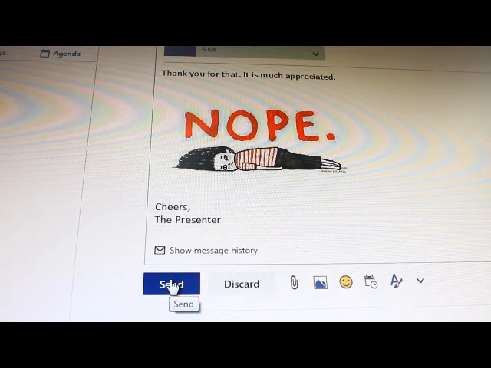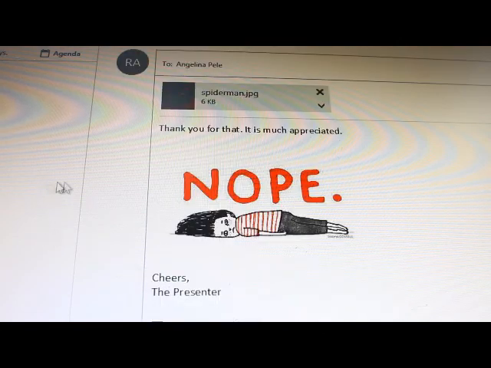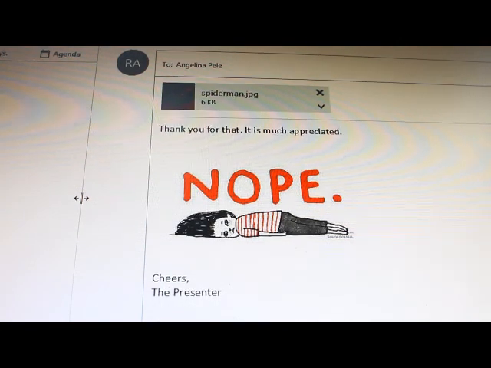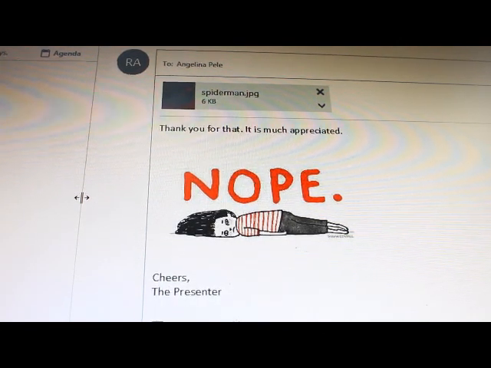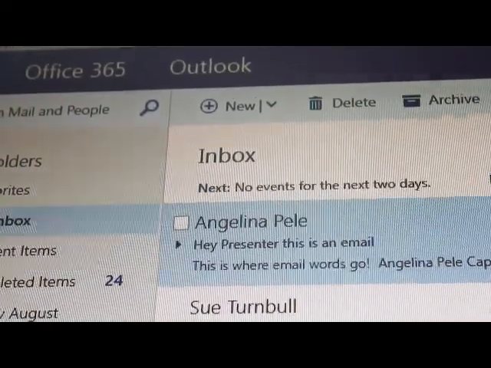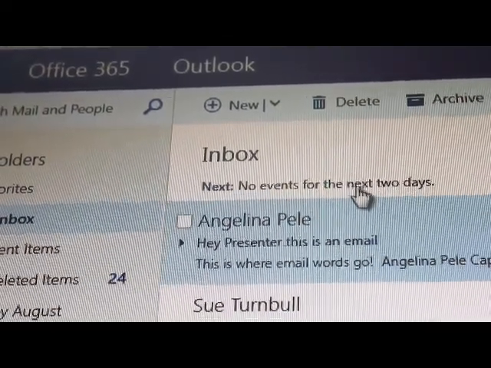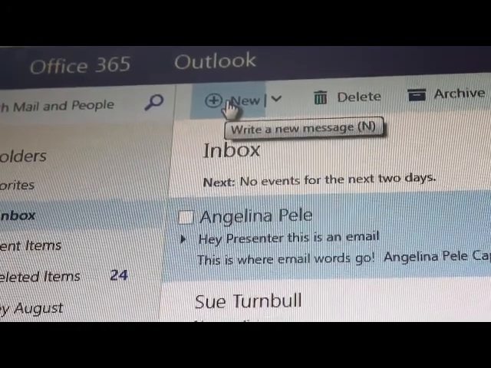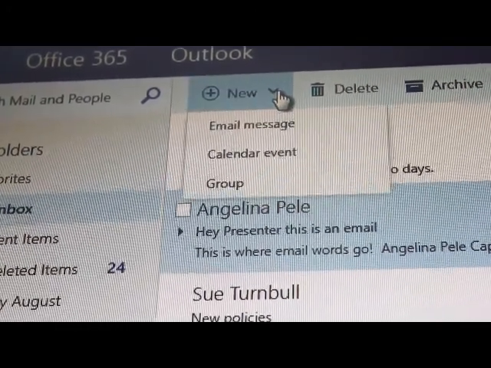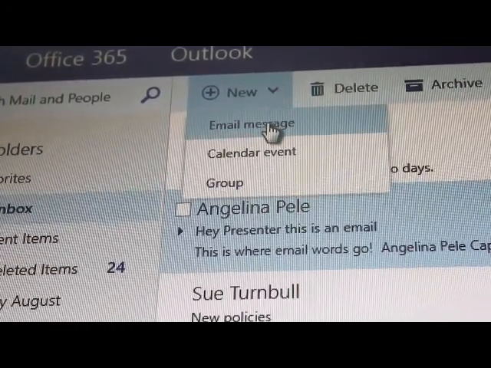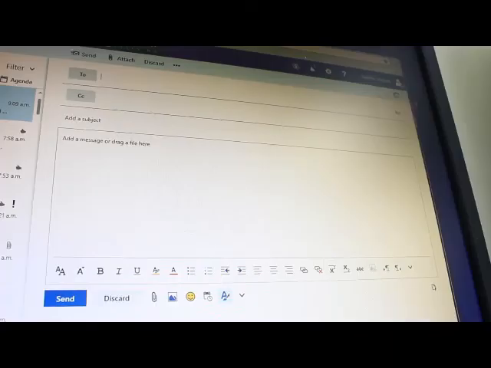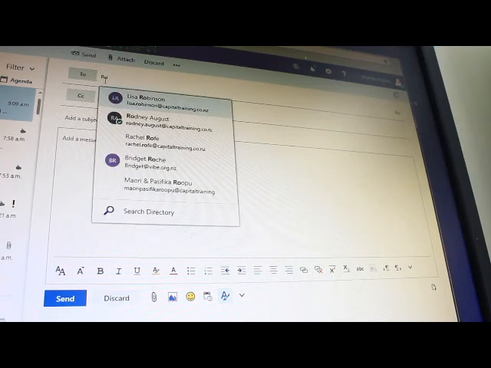Now, let's have a look if we wanted to send an entirely new email, an email that wasn't a reply. What I would do is I would look for the button that says new, okay, email message. And that will bring this box here up. So we've got two. We just write someone's name in, okay, so we might chuck in my name.